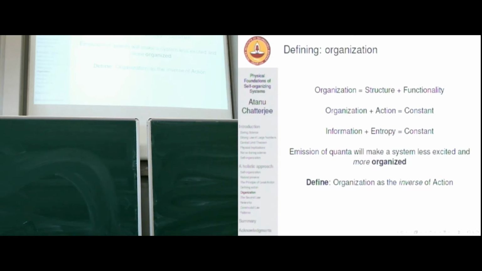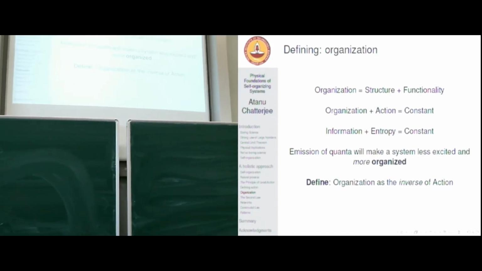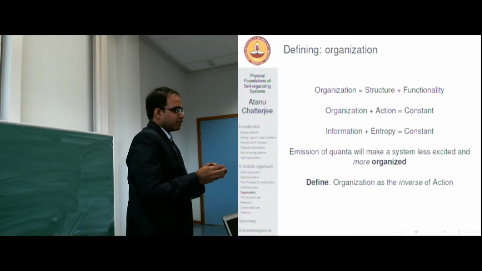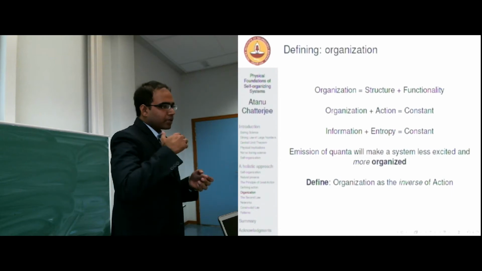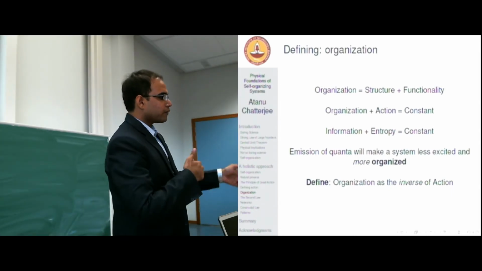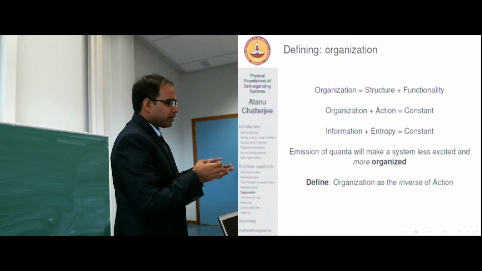I defined action as disorder, organization as order. Yeah, but later you define it as the inverse. So I come into the functionality. The system is composed of entities. They will interact with each other, and it will give some energy outside. So it is a time-dependent process. I talk about the functionality that is occurring inside the system.